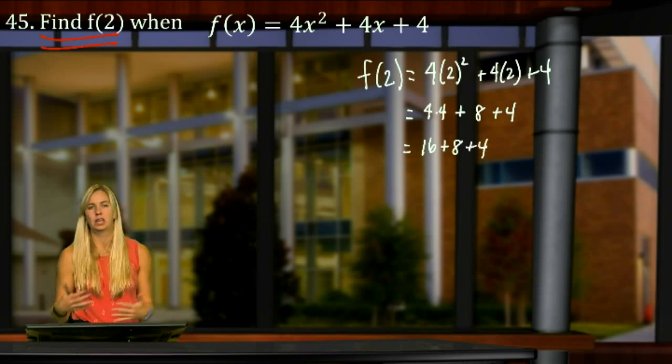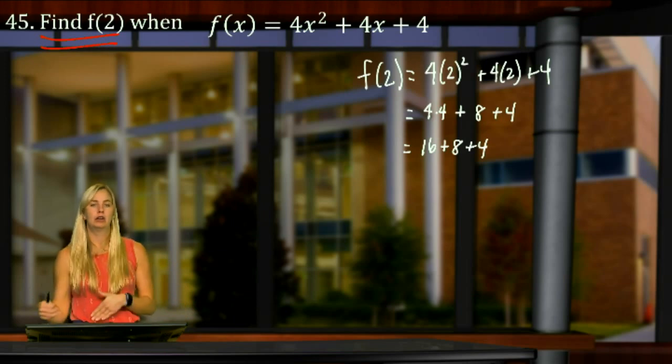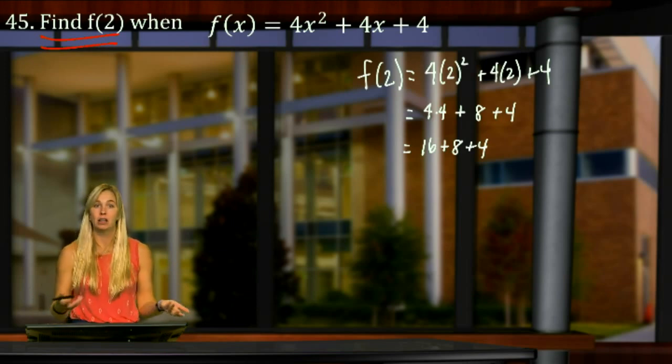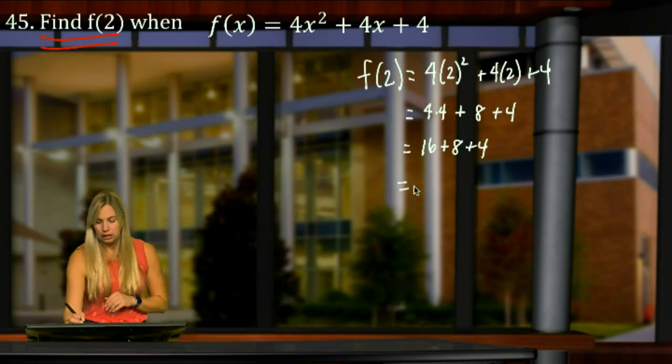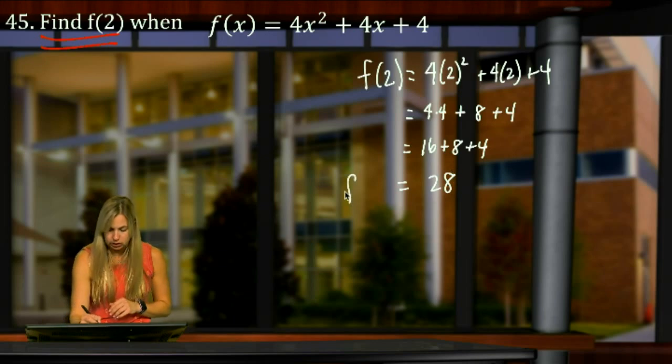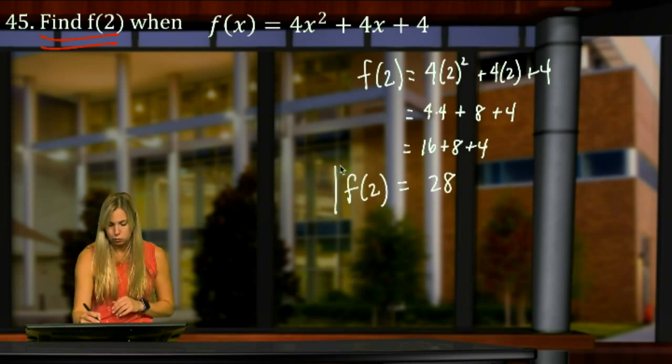So at this point, I've done a lot of the real basic, real easy mental math. And here, maybe I'll go ahead and grab my calculator, and I'm just adding 3 integers. So that's pretty easy, straightforward. I don't have any issues with that. When we combine these, we get 28. So f of 2 equals 28.